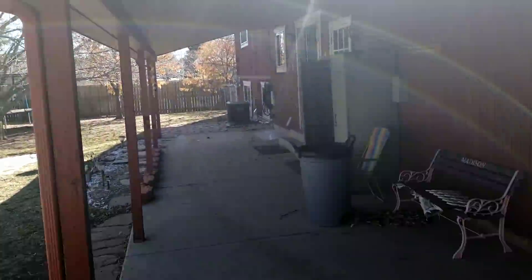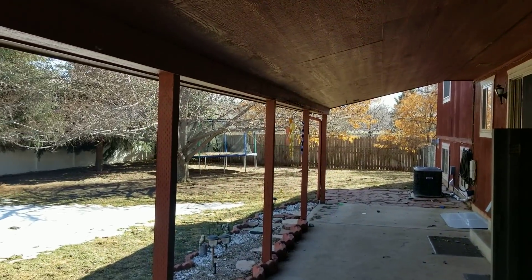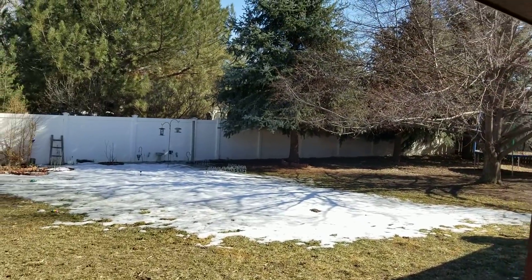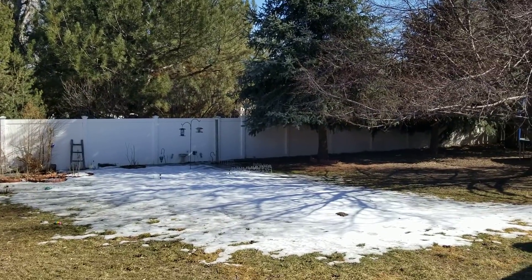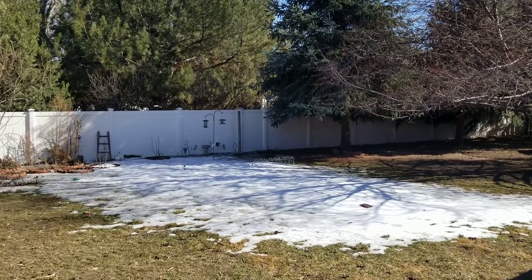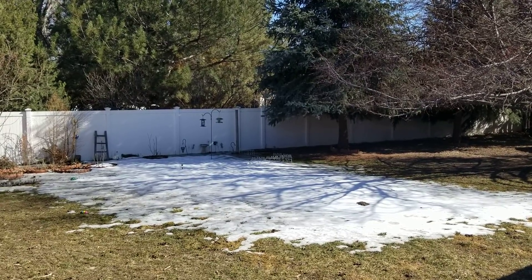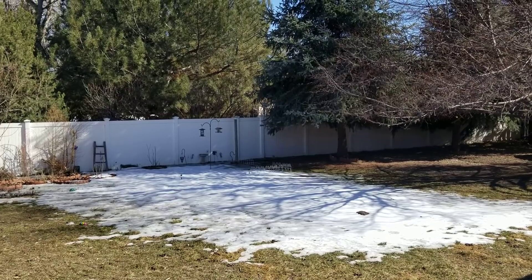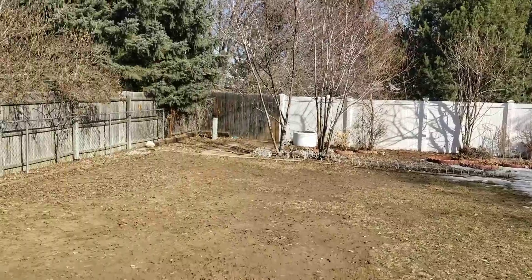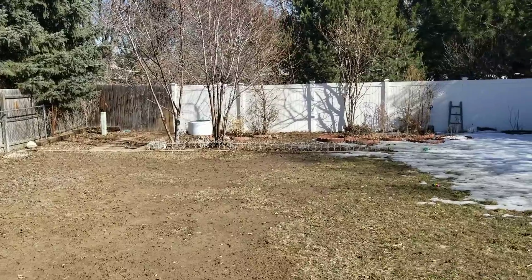So that is the house. This is a great one — really excited about it. It should be pretty easy to do and it's probably going to look really cool compared to what it looks like right now, for not a whole lot of money. I wish all of them looked like this and weren't quite as involved as some of our others — like the crazy foundation house, or the compound with three houses and the commercial property we're evicting people on, or the other house where we had to tear off the roof and completely rebuild it because of structural problems. It'd be nice if they're all like this. Of course, I buy them, so I can only blame myself for buying those other properties too.